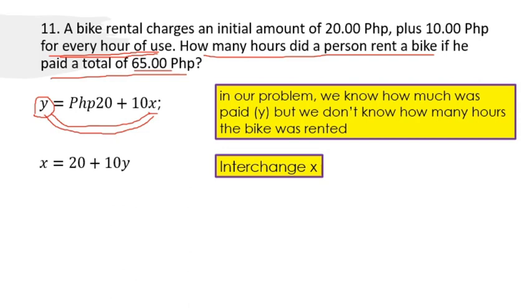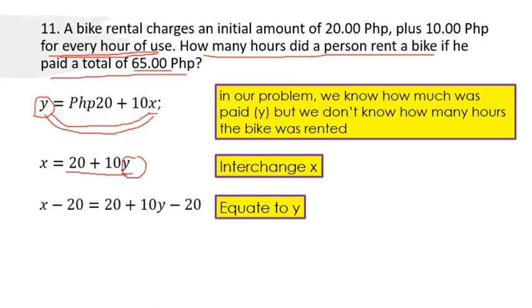Next step. So, madaling step lang yan, no? Equate to y. Kailangan mag-solo uli si y. So, ano kailangan kung ma-eliminate dito sa side na to? Kailangan ito lang ang matira. Unang-una si 20. Para mawala si 20, ano gagawin ko? Magma-minus ako ng 20 on both sides. Kailangan both sides mo ginagawa yon. So, kapag sinimplify natin yan, makakancel na yung 20 na ito ng 20 na to. So, magiging 0 na siya. So, matitira na lang 10y, tapos dito sa kabila, as is pa rin. So, x minus 20 equals 10y.